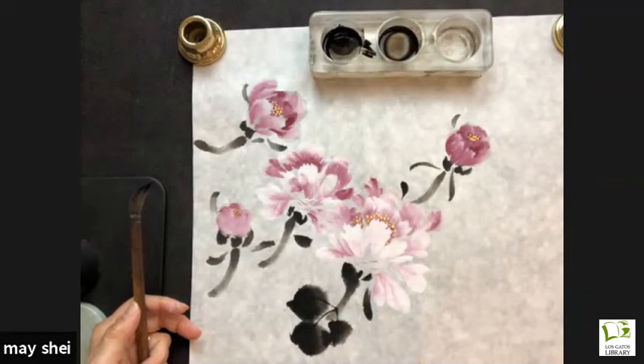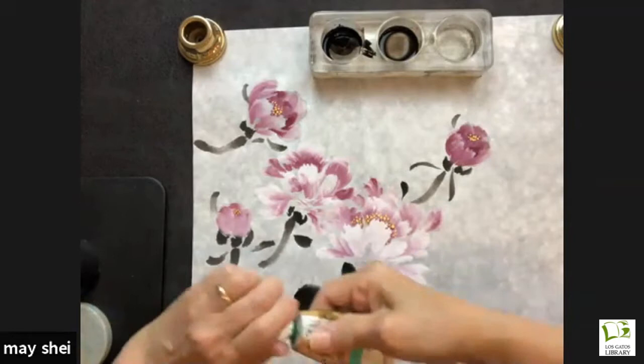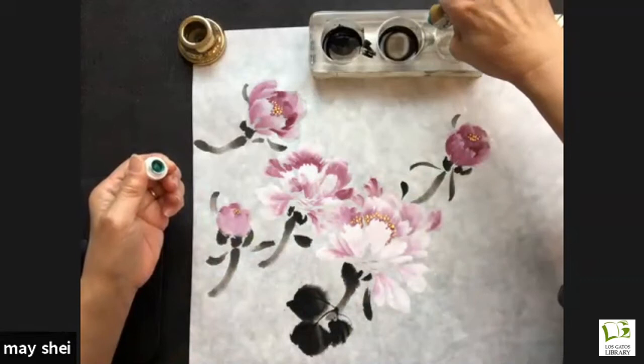And then the veins. Oh, this is the stalk. And this is the veins. You might. Okay. And put this away. More water. Or I can paint the leaves with color together. You can compare. Okay, maybe I put it right here.